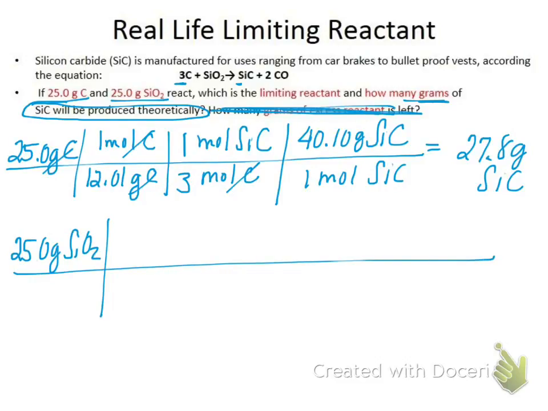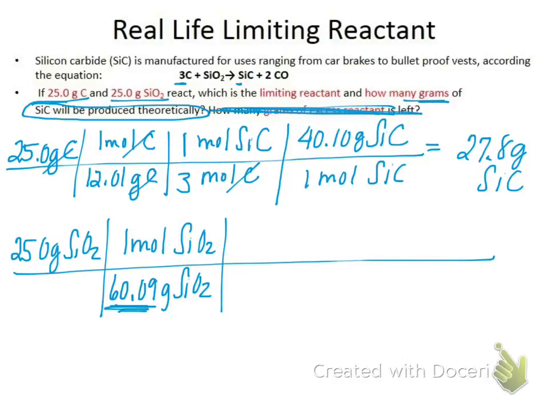All right. Got to use the molar mass because we got to get from grams to moles, and the molar mass of silicon dioxide is 60.09 grams of SiO2, 1 mole of SiO2. Okay, for those of you still wondering where I'm getting that number, it is the molar mass, which is added up from the periodic table, okay? I have gotten rid of grams, now I'm in moles, so now I can use my magic mole ratio that gets me from one item to the next in the problem.